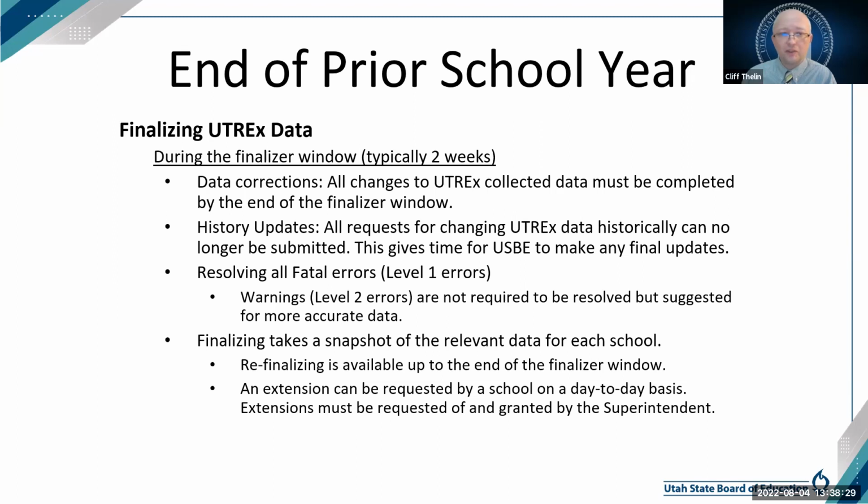The finalizing takes a snapshot of the relevant data for each school. So that again is there for reporting purposes, so that you can have everything ready to go in one single shot for each of those timeframes to build all of your reporting off of. And UTREx isn't really utilized for most of the reporting. A lot of times it's the output from UTREx through these finalizations and snapshots.